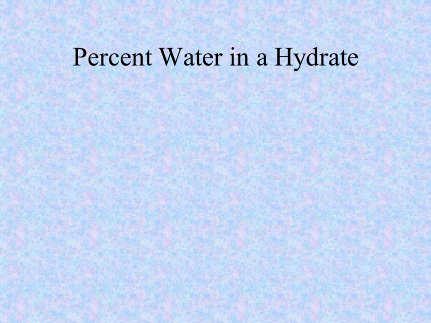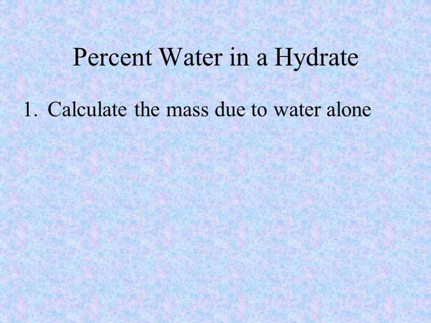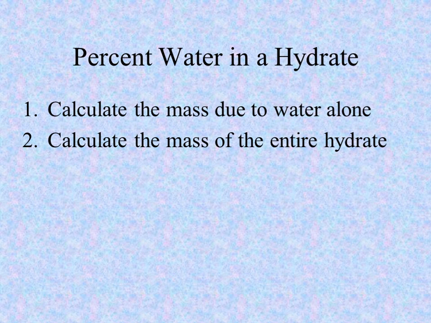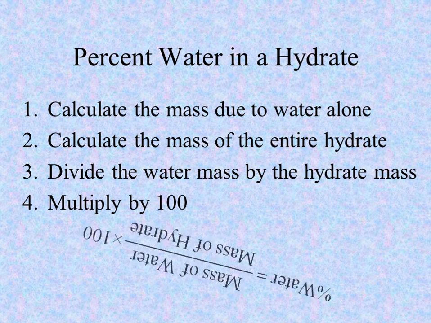When we measure the mass of a hydrate, we need to consider that a good proportion of that mass is coming from the water. If we compare the anhydrous salt mass with the hydrated salt mass, there's a pretty significant difference. To calculate the percent water in the hydrate, we do it much the same way that we calculate the percent composition of the elements in a compound. First, we calculate the mass due to the water by itself, then the mass of the entire hydrate — the salt plus the water. When we divide these two and multiply by 100, we can calculate the percent of water, the mass that is due to the water.